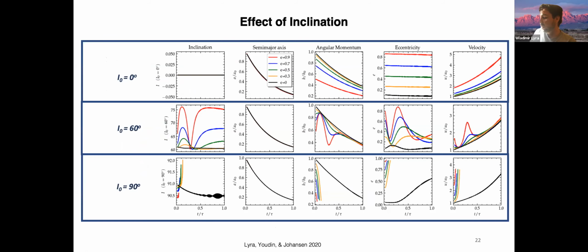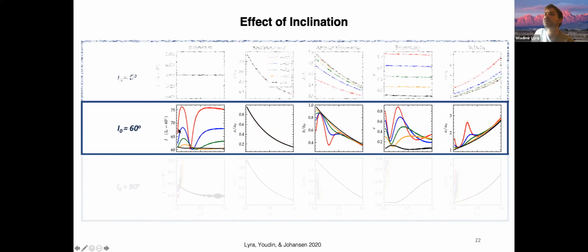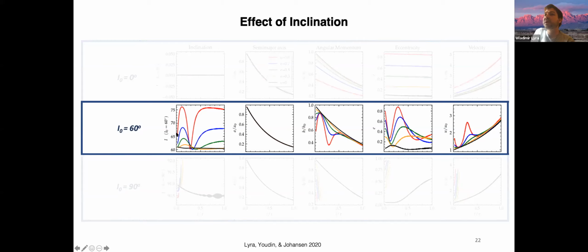And here then we included the effect of inclination. We changed the inclination of the bodies. And that's when you start seeing more interesting things happening. I want you to focus on the 60 degrees, which is here, right? So you start from a mutual inclination of 60 degrees, you start to see a cycle happening in the eccentricity and inclination. You increase the inclination, decrease the eccentricity, increase the eccentricity, decrease the inclination. Semi-major axis doesn't really matter much, doesn't participate in these oscillations. These are, of course, Kozai-Lidov oscillations, right?